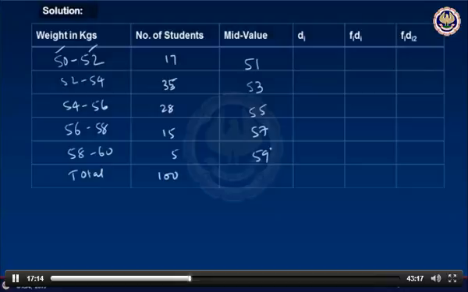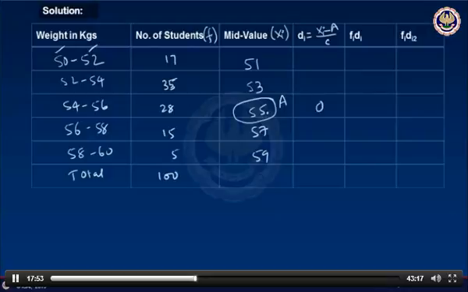Now we have to take the formula di values. Di equals xi, where the mid values are represented as xi values and the number of students are represented as frequency fi values. And di equals xi minus a, where we have to assume some mean value. Here a is the assumed mean, divided by c, the length of class interval. Now we are assuming that a is 55 here, and 55 minus 55 is 0, 0 by 2 is 0.